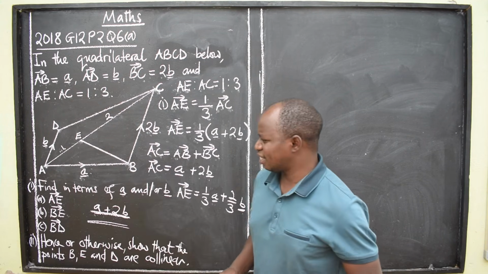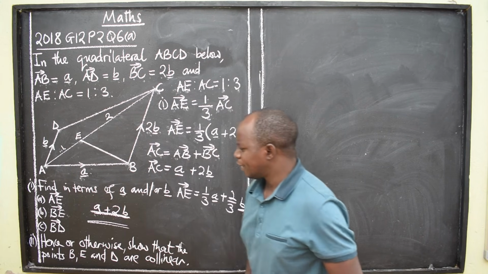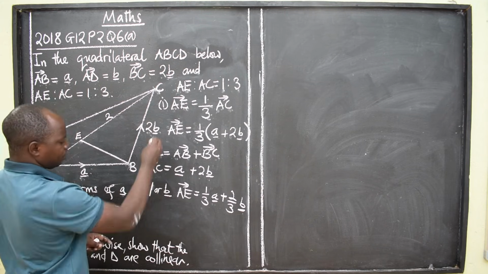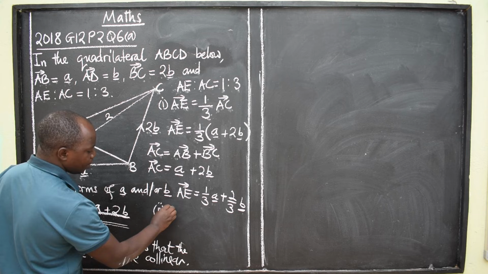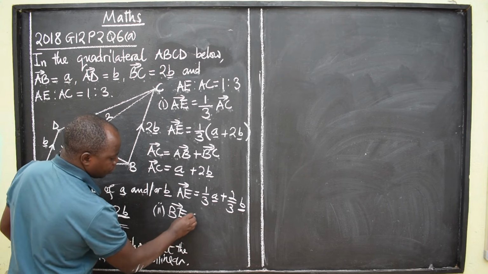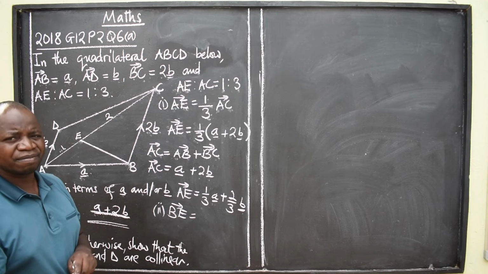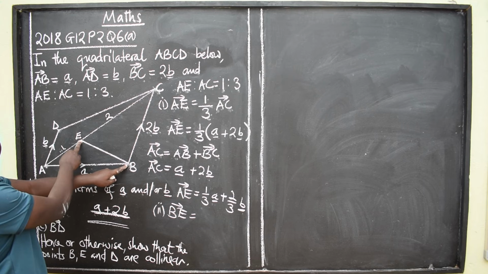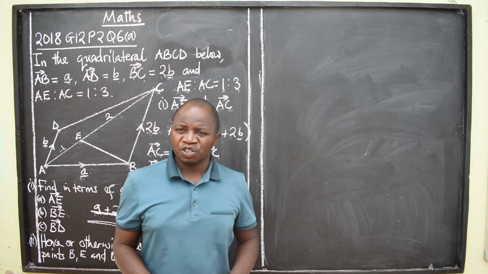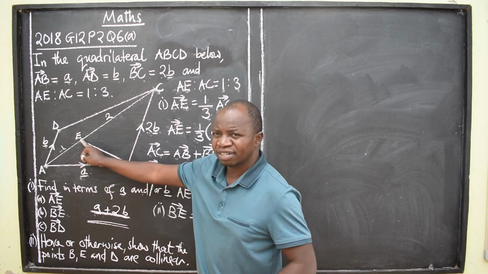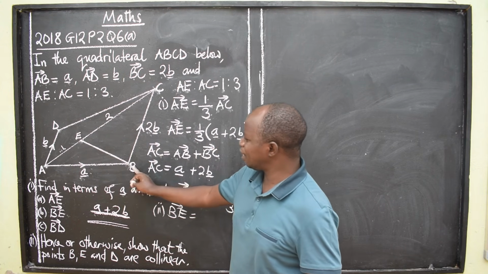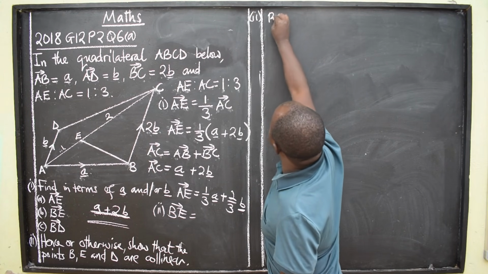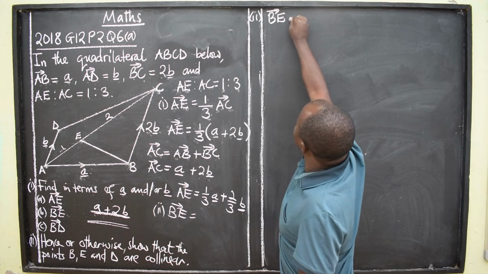We proceed to the next question here, which is BE. They want us to find BE. Well, you are going to write, so this was our first one, second one here, BE, okay? So our BE will be, we come to the diagram here. Where is B? We have B here, we have E here. I see that. How are you going to move? You are at this point B, you want to be there. Well, you are going to say from B to E, let me write here. So we want to find BE, vector BE is equal to.